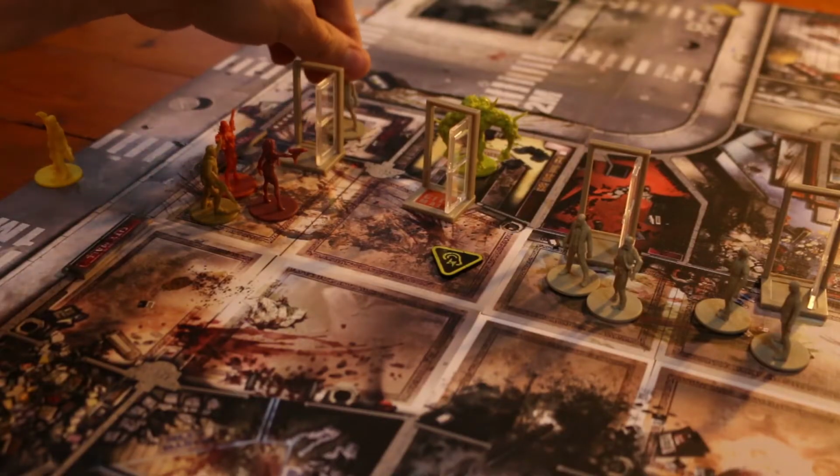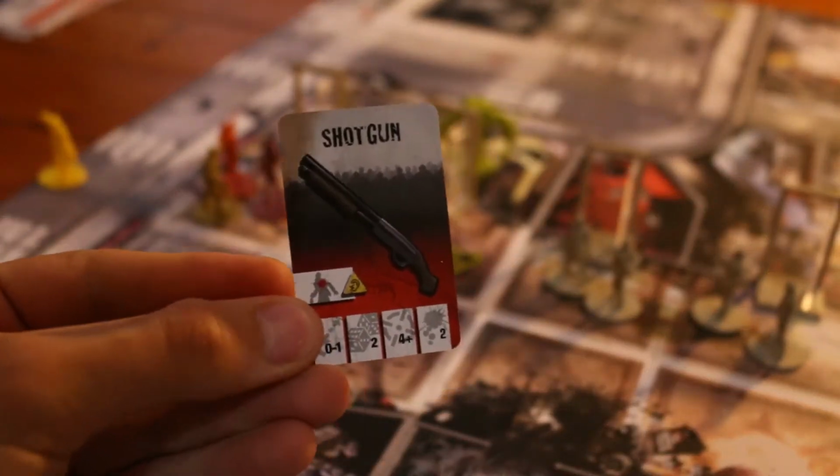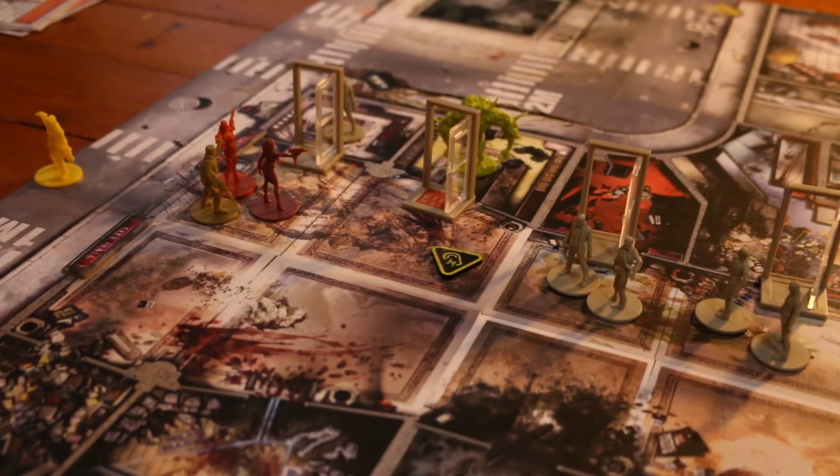Next, Nima is going to come in, jumping into the space with the other characters there, and she's going to try and take care of this zombie up top. She's got a shotgun, so all good there. She's going to roll 2 dice and hope for 4 pluses. Let's do this.